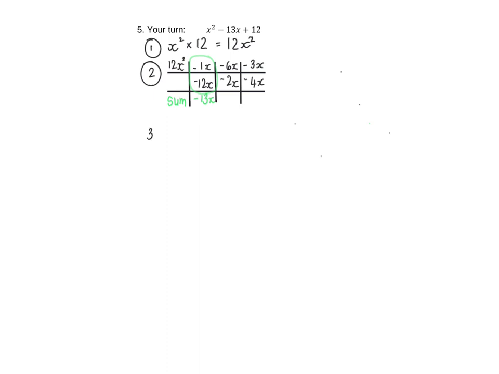So then number 3, or actually let's try that again. So this is step number 5. This was step 2 till 4. So step 5 is you write the first term, then those factors that you highlighted, minus 1x and minus 12x, and then the last term, which is positive 12. And now we're going to group them. Okay, so I've got x squared minus 1x as my one group, and negative 12x plus 12 as my second group.